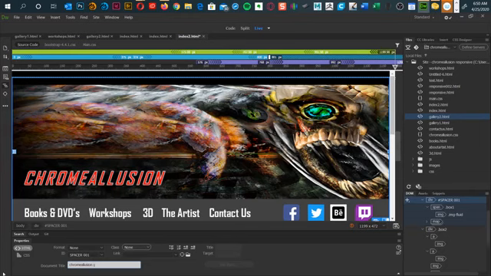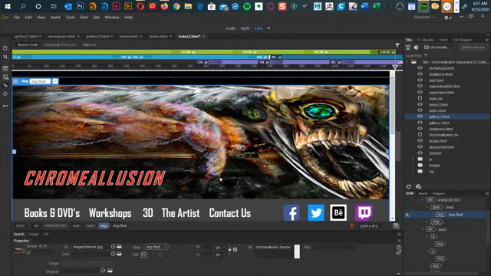Or maybe reverse it. So it sees home page. I'm going to just cut it out, put it in front of Chromeillusion, so it reads home page Chromeillusion. You can use that as well. So there's the title of your pages, you have your images, and one last thing about the images, I forgot to mention. Chromeillusion banner, that's your alt text, and right over here you have the title of that.